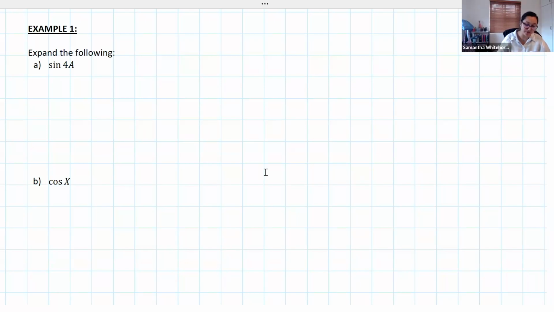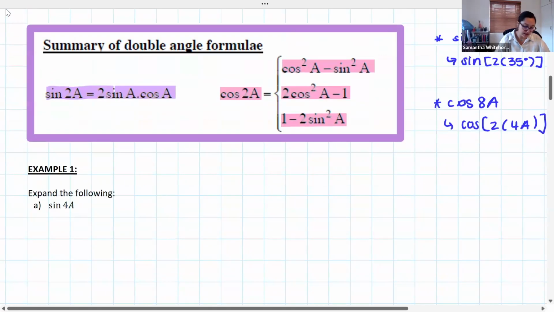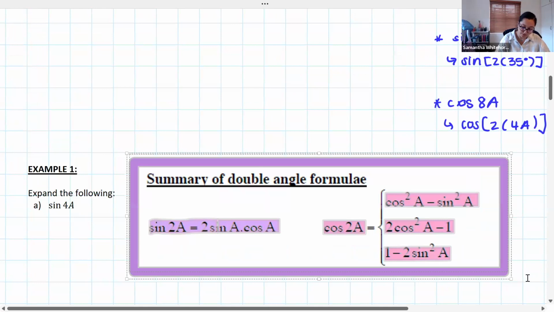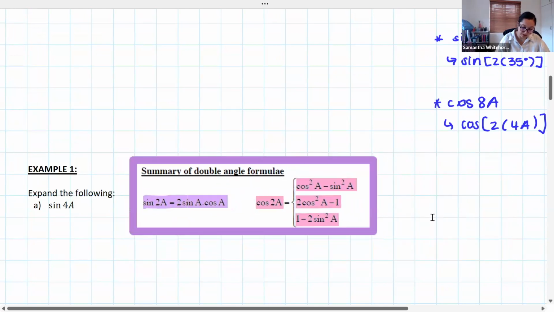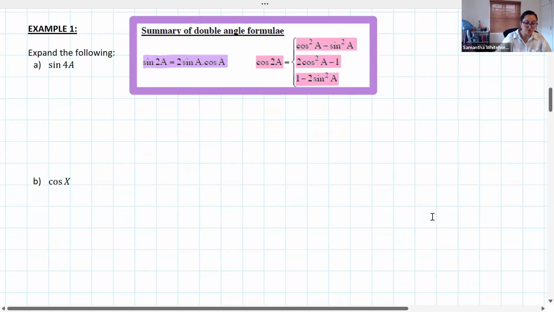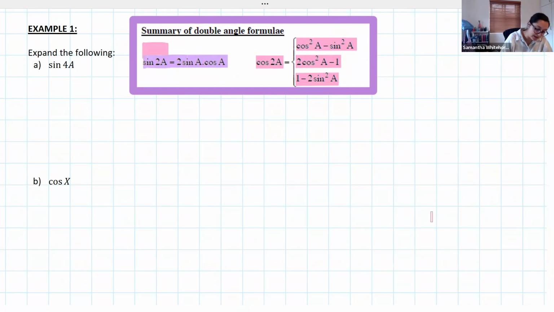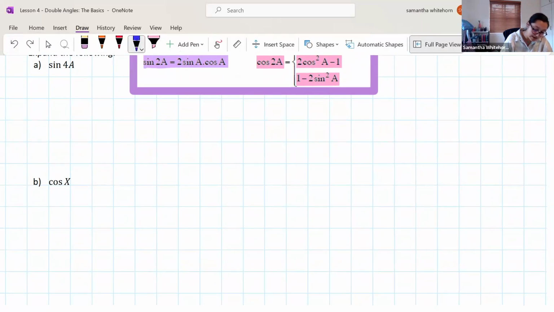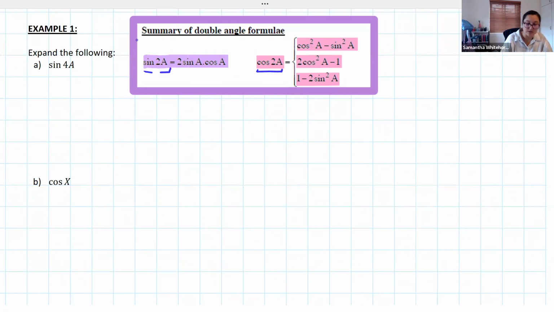We want to expand the following. And as I'm saying this, let's take this bad boy, move it so we can see what we're working with. Right, so we just want to expand the following. All we want to do is go from the double angle that we have been given in this case, either cos 2a or sine 2a, and we want to expand it to the single angle according to the identity.